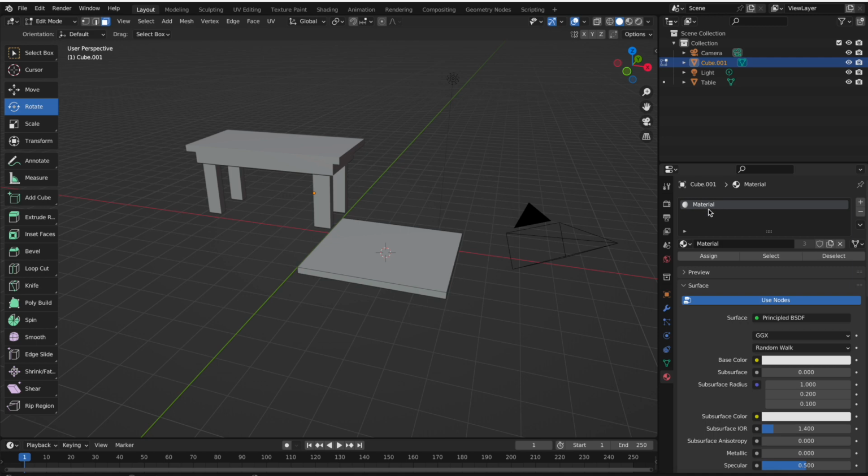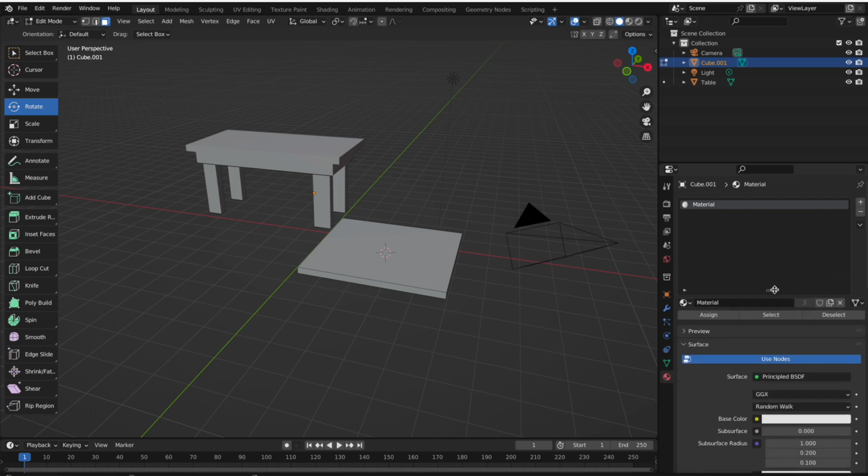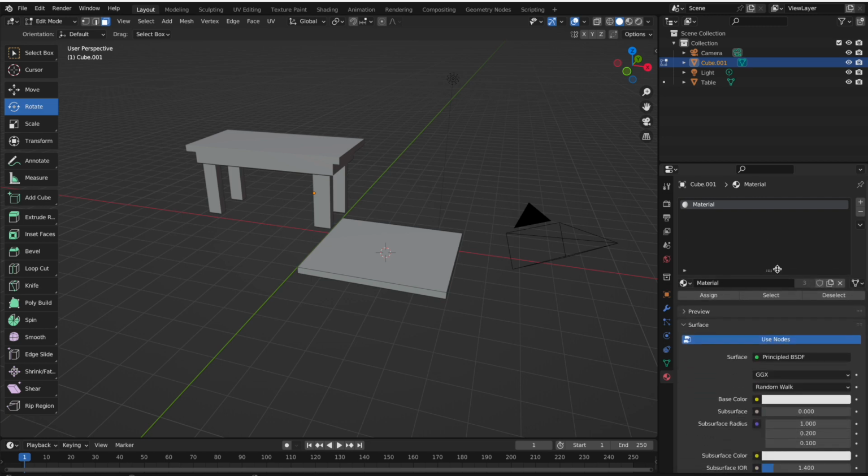If I was to change this one, it would be changing the standard default material for the whole scene. I don't necessarily want to do that. So what we're going to try to do is to add some materials. You can add, you can remove them, and that's actually really helpful. You can scroll down, you can make this longer as you build a larger materials library and different things that you're working with. You can assign things, you can select, deselect, and so on. There's also a little preview, but honestly, I usually look at how it's going to render, so that's a matter of preference. But all right, let's discuss.